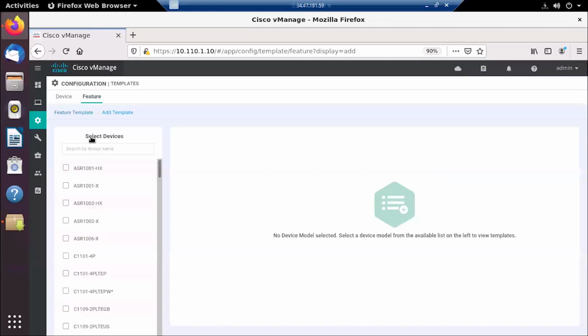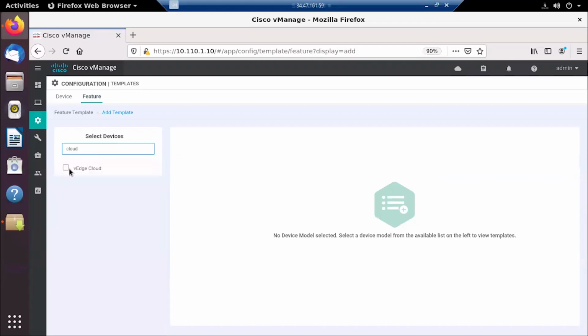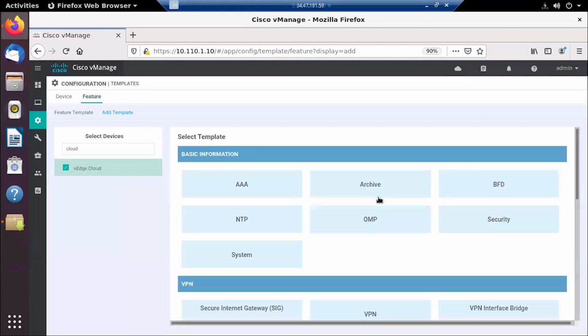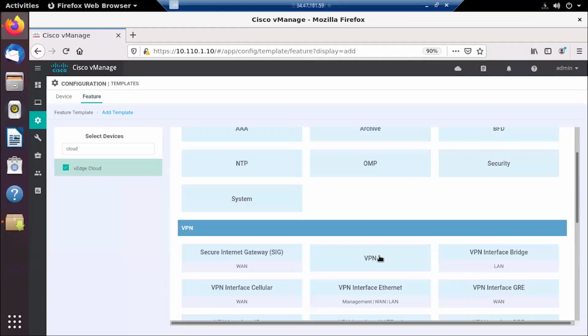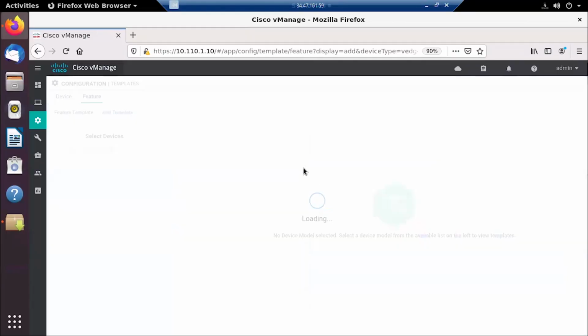I will be a little faster this time because the major things that I wanted to discuss about the feature templates we have already covered. So I will select a cloud, VH cloud device, VPN interface Ethernet.